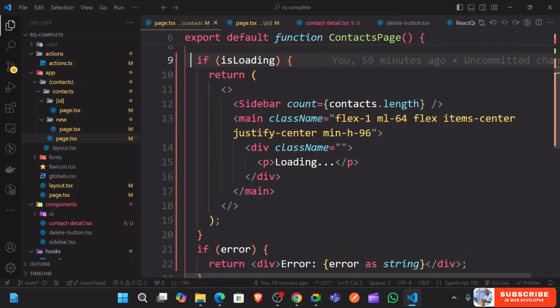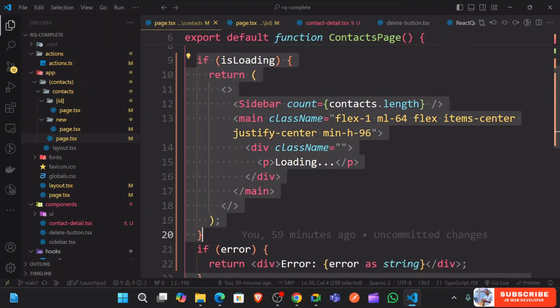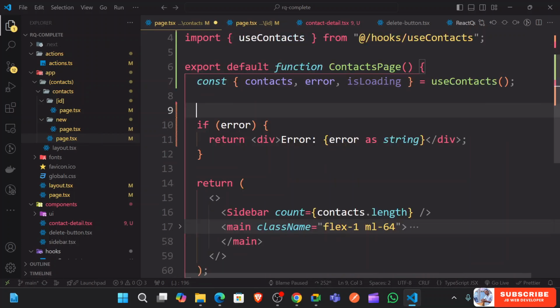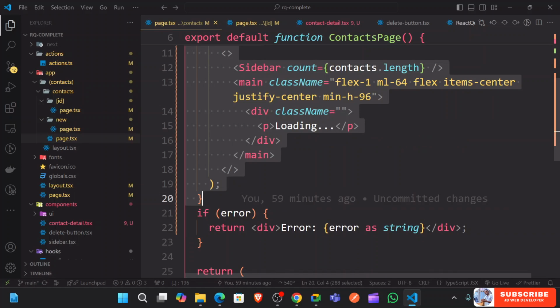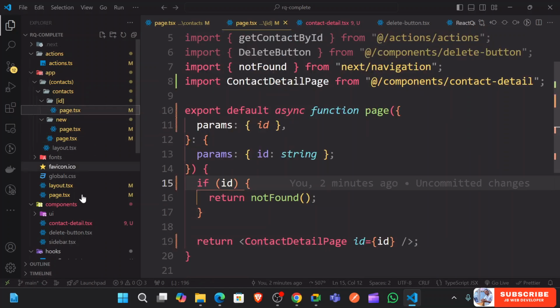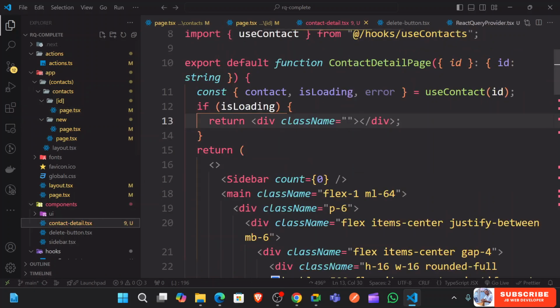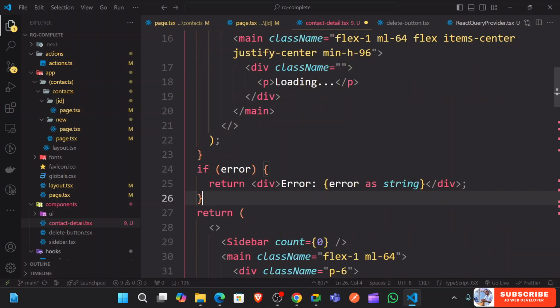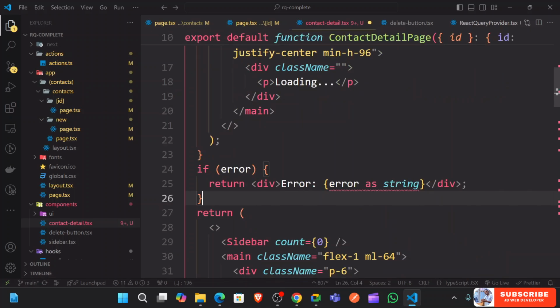Okay, if we wanted, we could do, what am I doing? Simply copy these and just go to the detailed page somewhere here, and then I can just do this if there is error.